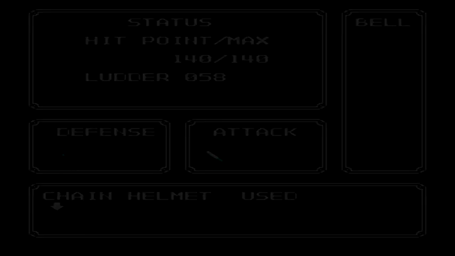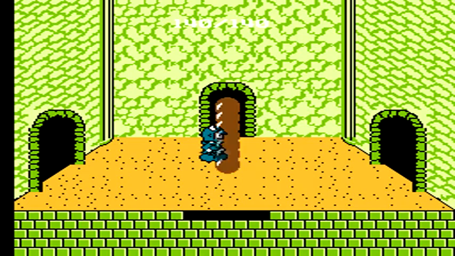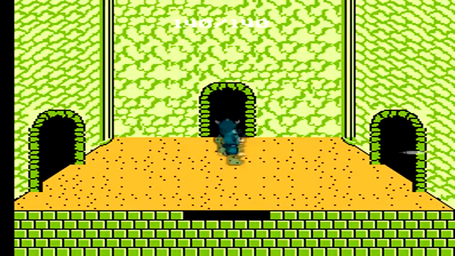Be sure to press the select button and equip both of these items. Then, we're going to go right back to grinding for some money to get back up to 250 so we can start buying some scrolls.